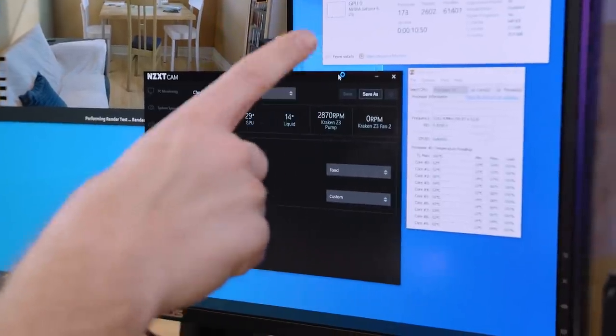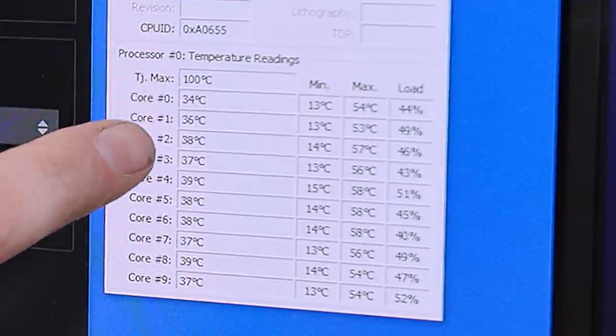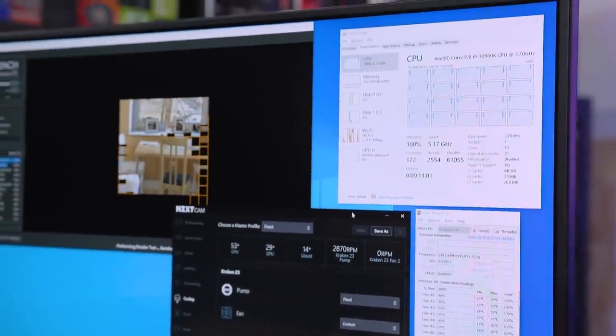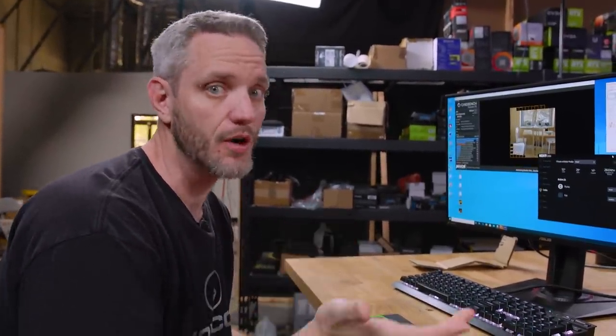So we're sitting here overclocked to 5.2 all core, 1.4 volts, and we're in the mid 50s on our test. That gives you some hope to be able to go farther, because here's the thing, as we try and push this farther now, it's going to take exponentially more voltage just to get an extra 100 megahertz out of it.